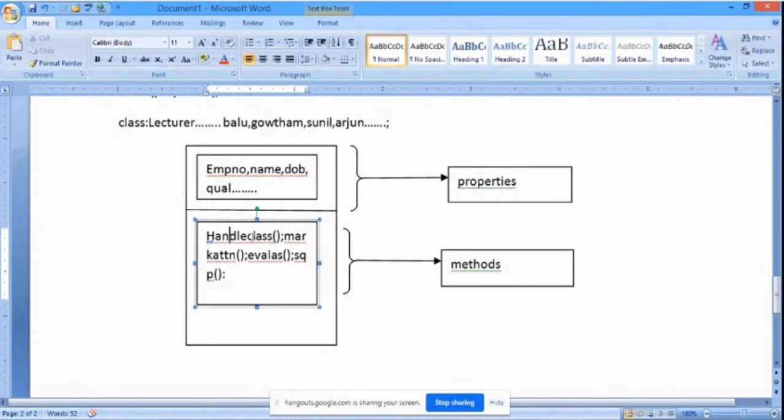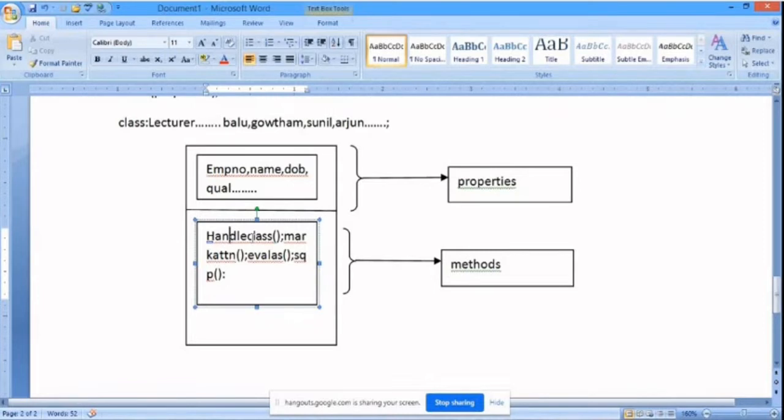No. Very good. Can I put a lecturer object in a stationery class? They are different. Because the lecturer will not have the properties of a stationery class, and your stationery objects will not have the properties of the lecturer class. So you are clearly differentiating.